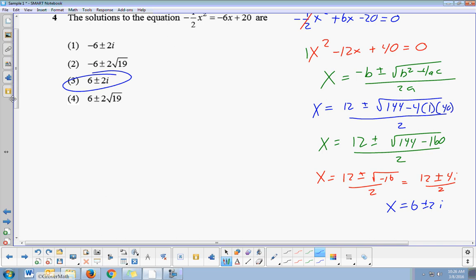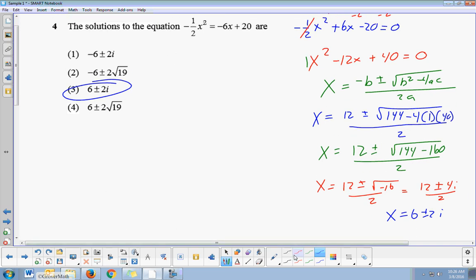Let me show you real quick how to do the completing the square process with this. Given a choice, I'd probably do quadratic formula here, and I think a lot of people would, especially since you're given the formula. But for completing the square, what we would do is first set it equal to the constant, the plus 40 that goes to the other side. And then we add something to both sides. What we add comes from our b term divided by 2, then squared. So dividing it by 2 is negative 6. Squaring it is 36. And so that's negative 40 plus 36.